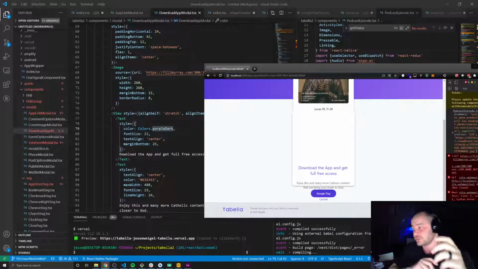Okay, so if you're used to the way Flexbox normally works on the web, it does take a little bit of getting used to. For me, I've been working with React Native for a while now, like years. So I think in terms of the React Native version of Flexbox. So it can be a little confusing.